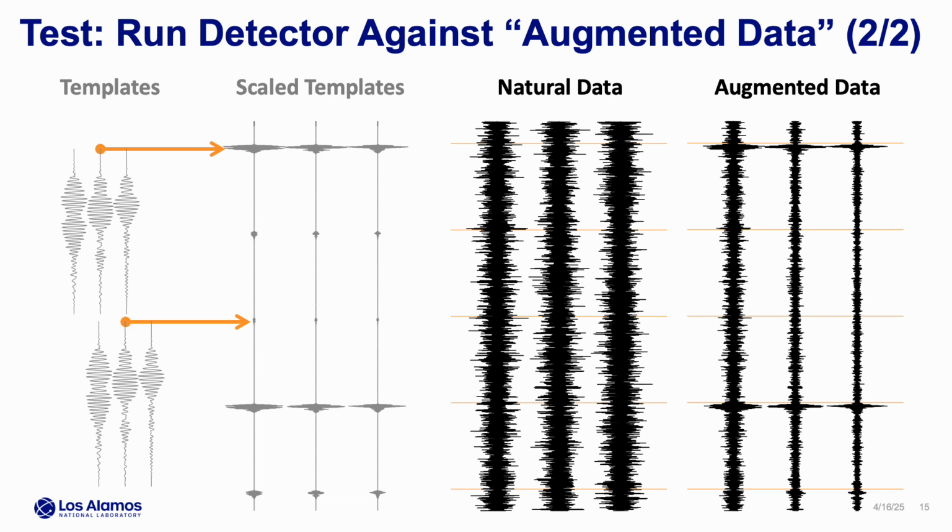We then add these templates into noisy data at a regular schedule that is marked by those orange lines in the middle and right plot. This turns our data set into a record with one explosion into a record with many smaller explosions. And I should also add that we ensure that we don't inject amplitudes of a given yield into the same time of day every day. We randomly permute that. But then what we do is we process this augmented data with our detector module and run it over a single band in Bayesian mode.